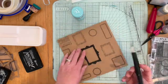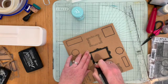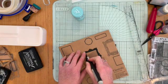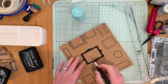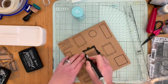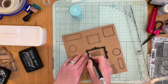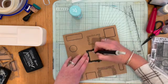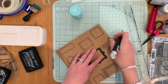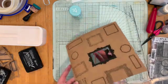Okay, so the main frame's really easy, and make sure you've got a new blade. That way you don't have to cut through hundreds of times and risk accidentally overcutting or tearing the paper as well. It's one of the things that I always do, is get lazy and not bother putting a new blade in, and when you finally do it you think to yourself, I wish I'd done this at the beginning. Okay. Right. Do it. And there's our first frame done, nice and easy.